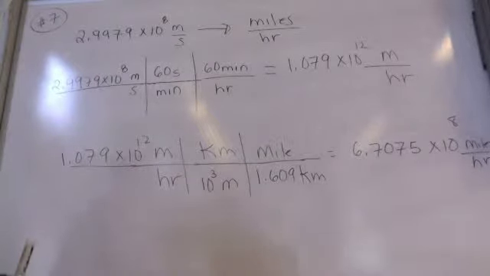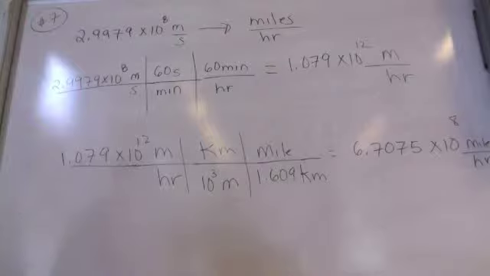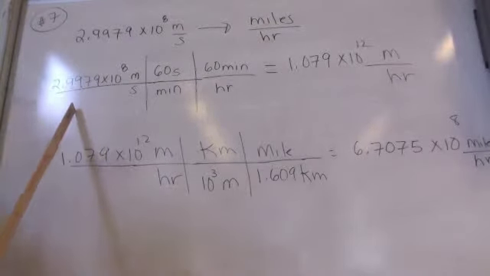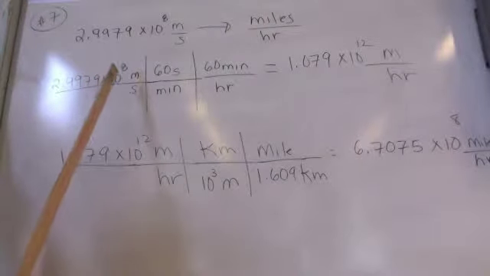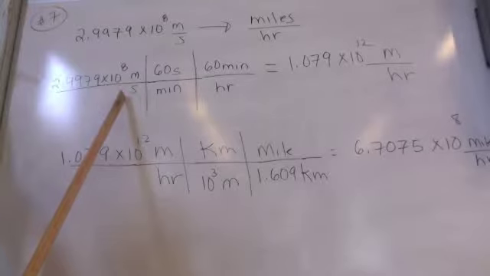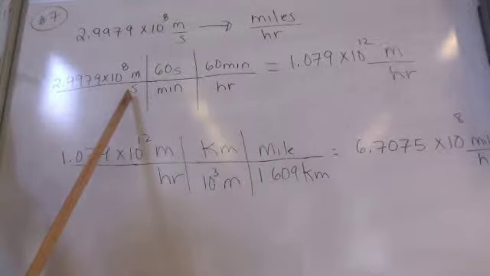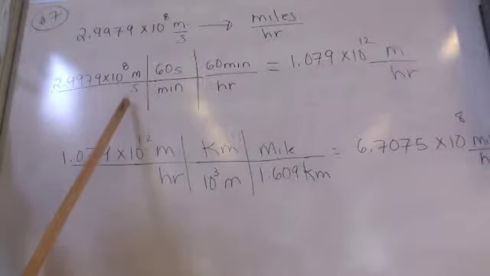You can do them separately in different calculations if you like, instead of one big one. And I'm showing it to you right now in 2 separate calculations. In the first calculation, I'm starting from what's given, 2.9979 times 10 to the 8 meters per second. And in this one, I'm going to work only with the denominator. I'm going to change the denominator from seconds to hours. And I'm going to do that by a series of conversions, okay?